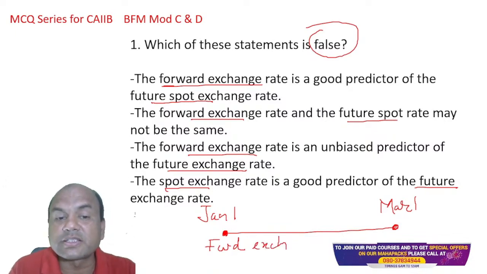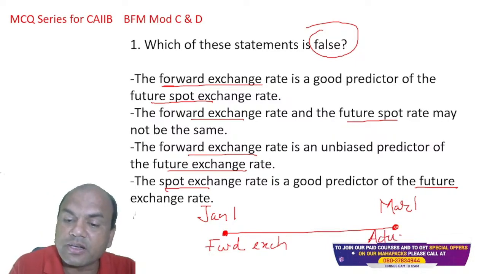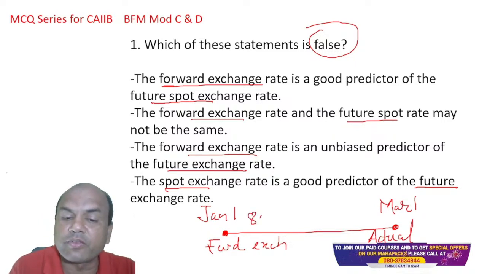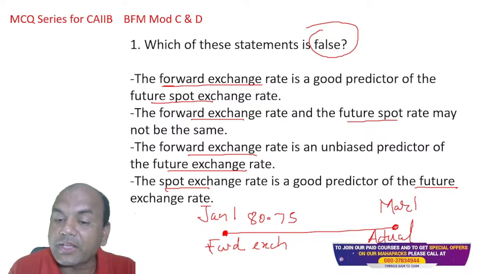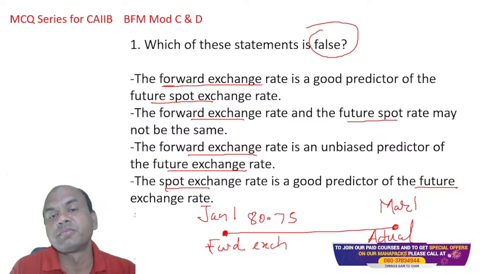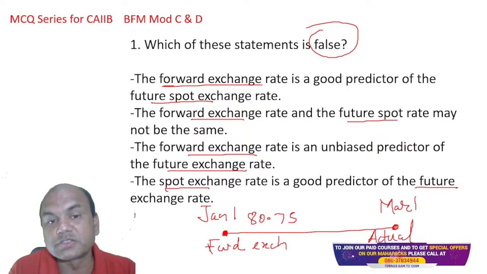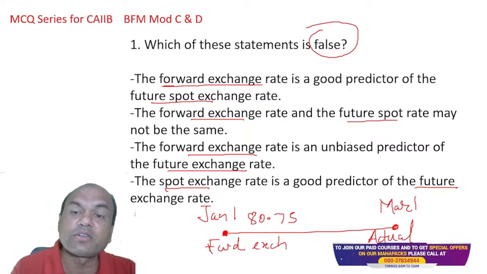Now what is future spot exchange? It means the actual rate on March. If I book this rate today for March at, let's say, 80 rupees 75 paise, but actually on that date it goes to, let's say, 83 rupees, then this is known as my actual future spot exchange, and the rate which I booked today for the future is known as forward exchange. Now the remaining things you can definitely get. Future spot, same thing. Forward exchange, same thing.